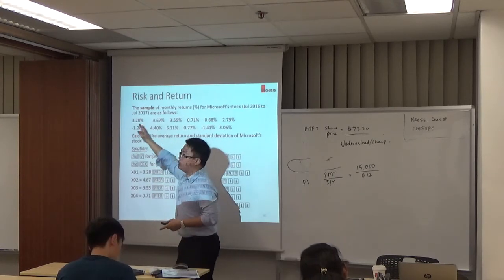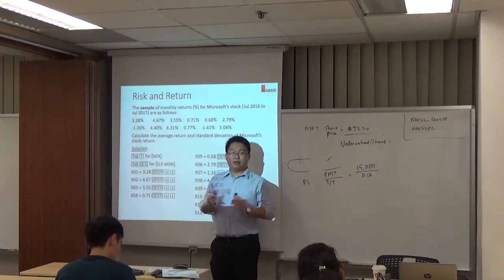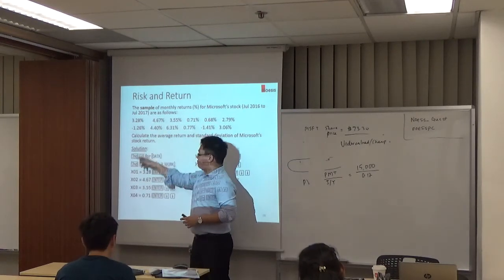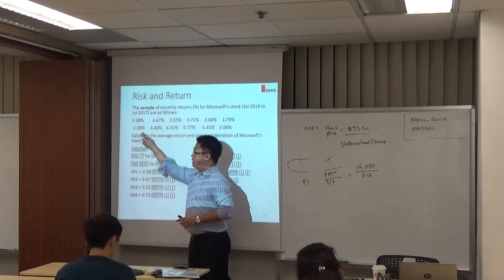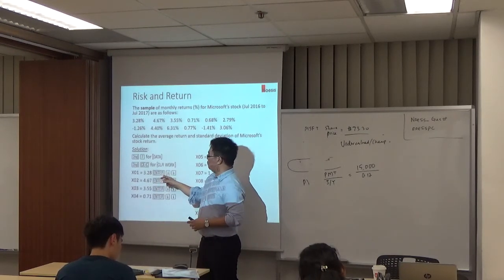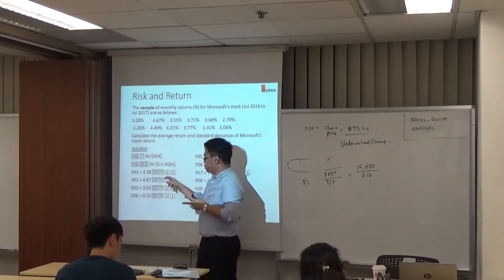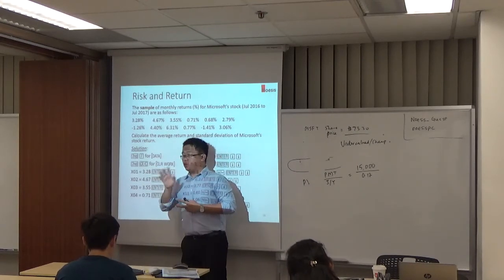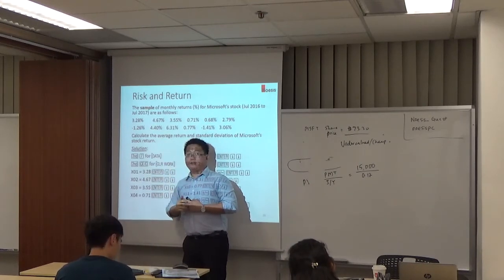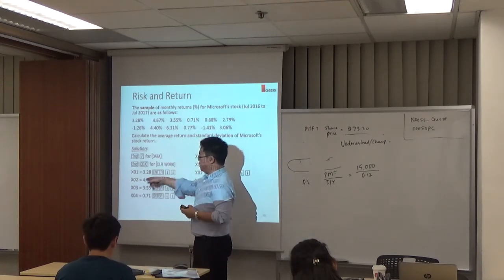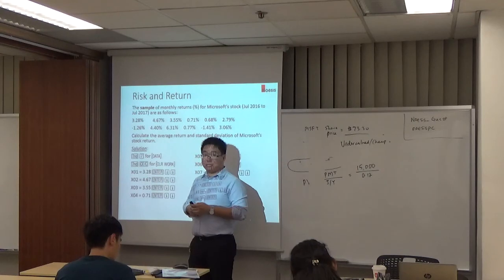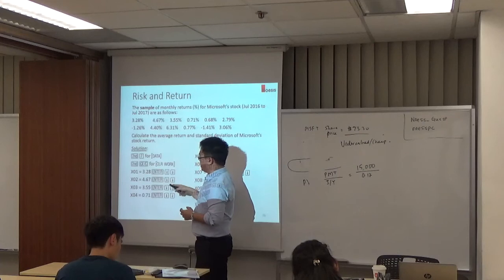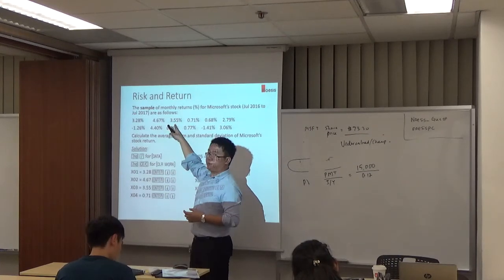Now, the sequence of how you enter doesn't matter. But of course, for myself, to make it consistent, I will just follow the sequence. Alright? So first number, 3.28, enter. Now, of course, again, I scroll down twice, because when you scroll down once, you will see Y01. That's another variable, so don't touch that yet. Just keep to the X. So scroll down again, go to X02. You will see 4.67. Next one, and then enter, scroll down twice to X03, enter the next number, 3.55.